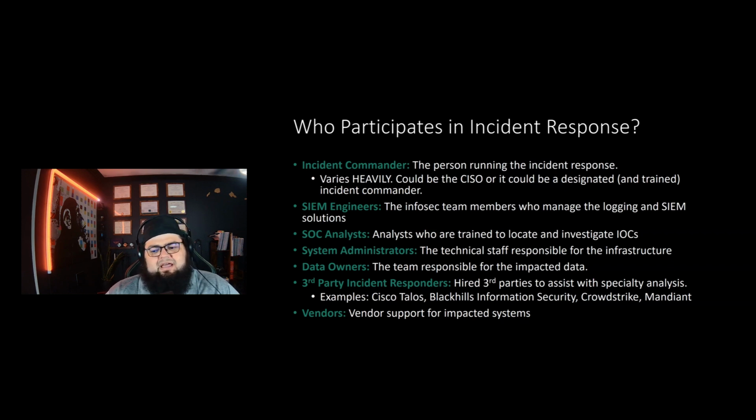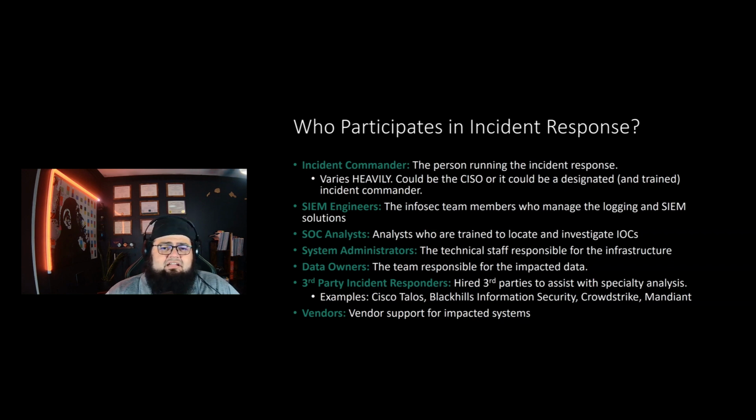So you might have a contract with Cisco Talos, Black Hills, CrowdStrike, Mandiant, any of these organizations that have professional services based incident response groups. You can hire them. They'll help you develop your IR plan, and if something bad pops off that your team can't really handle, you give them a call. They drop in an incident commander for you, and they bring their team online to help you start guiding that investigation. You also probably need some contact lists for your vendors.